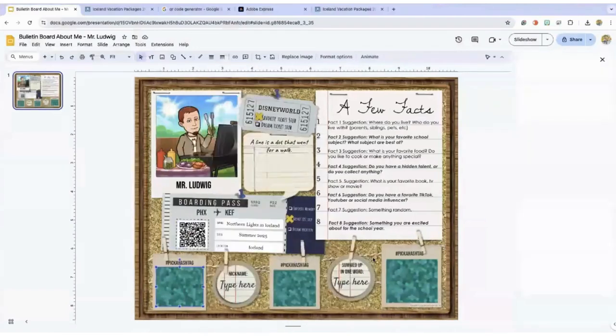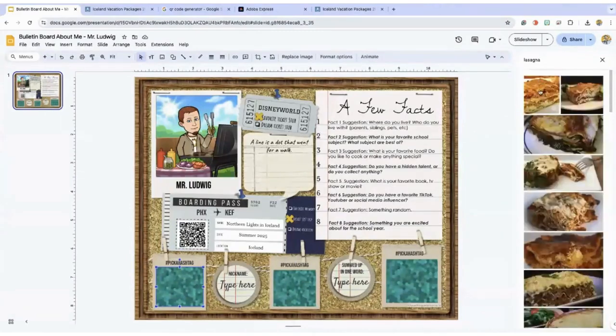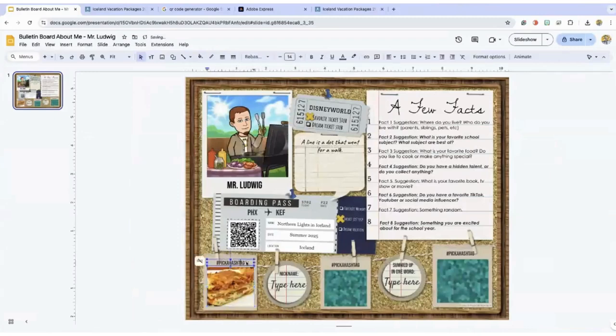Next, you're going to fill in these three bottom boxes. This is just up to you. It says pick a hashtag, so things that interest you, that you like. I want to see a picture, and then a hashtag, like if you were going to put this up on X, formerly Twitter, who knows what it's going to be next, or Instagram. This is just to make it fun. So lasagna, of course. I love to eat lasagna, so I'm going to put lasagna in there first. Then Garfield diet. Garfield loves lasagna. It's also on my shirt there, you can see as I'm grilling up my food.